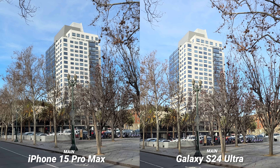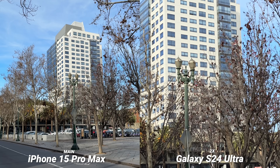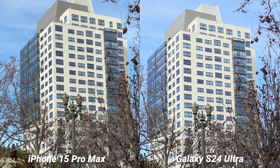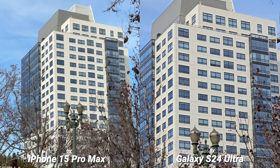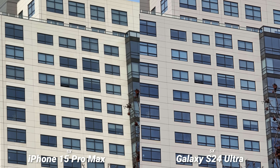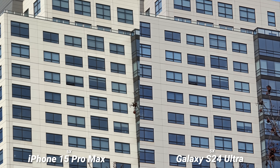Let's start with the daytime video and look at how similar the colors look on both of these phones. Samsung has come a long way, so they're definitely going in the right direction. The 2x crop really shows how close these two phones are now, and I love the fact that you have a 3x optical option for video where the iPhone 15 Pro Max specifically does not have that — so flexibility is what you're going to gain with the S24 Ultra. The 5x video is great on the S24 Ultra — a little cleaner in this scenario compared to the iPhone, but both look fantastic.